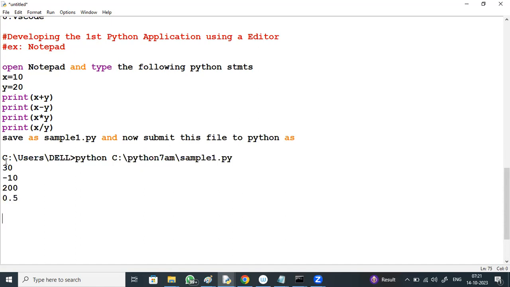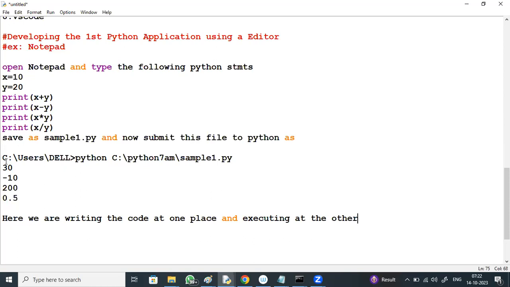But here we are writing the code at one place and executing at the other place.